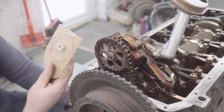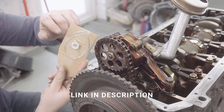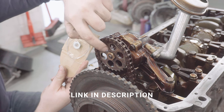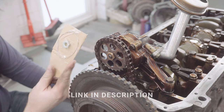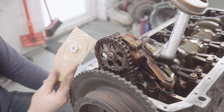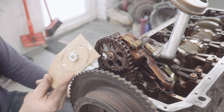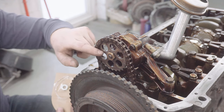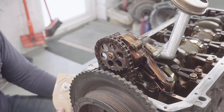The solution is an aftermarket nut, which has a teeny little hole drilled through it and a lock wire. And obviously you lock wire it to the holes in the sprocket. Now, it's worth noting that this is a left-handed thread. So if you jump on and start trying to undo it lefty-loosey as normal, you might actually damage the threads on the pinion. So this should be a nice, easy, quick modification for peace of mind in the future.